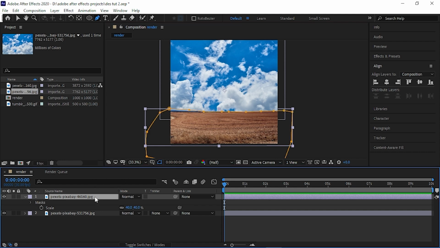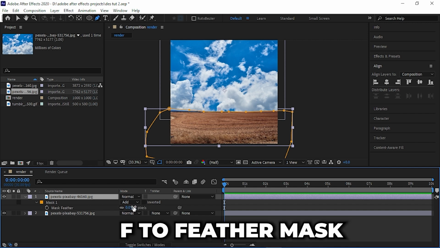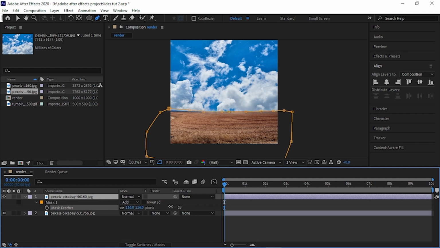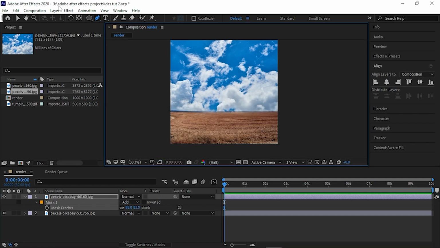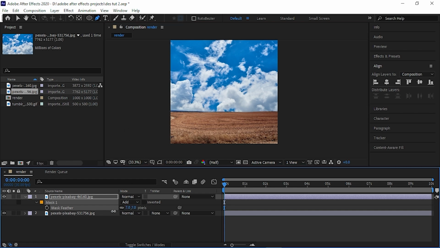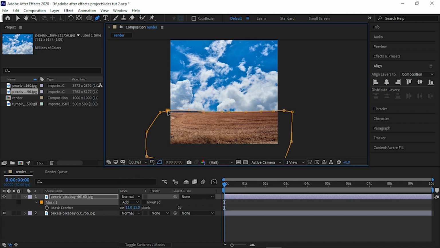Okay, now click on M to bring up the mask properties, and click on F to bring up the feather mask properties. Okay, let's feather this a bit so it fits well. Okay, I guess that's perfect. Okay, I guess the feather is too much. I guess this would be cool. Let's adjust the mask a bit. Really don't want that island like structures coming. Okay, I guess this is perfect.